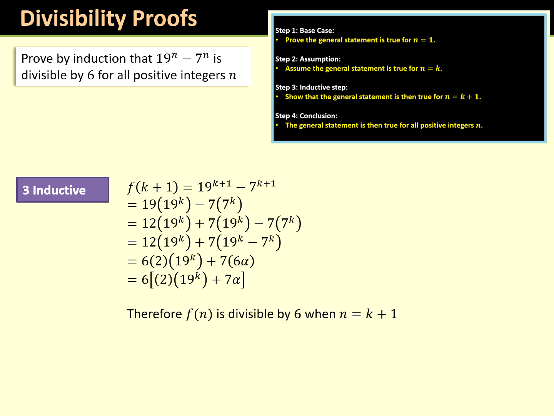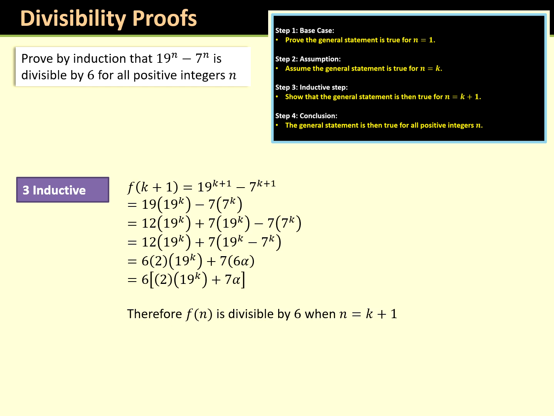Okay, now the first thing I want to try to do here is retrieve the original function, because we know that is 6α, or we're assuming it's 6α. So if I split up my 19 lots of 19^k into 12 lots and 7 lots, I've got 7 lots of 19^k and minus 7 lots of 7^k, which I can then rewrite as 7 lots of (19^k − 7^k), i.e. 7 lots of the original function.